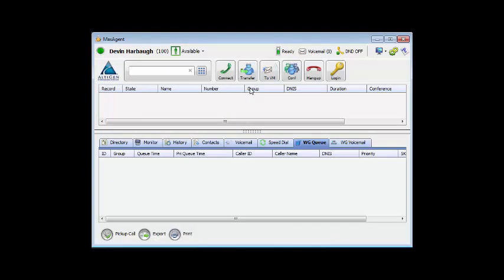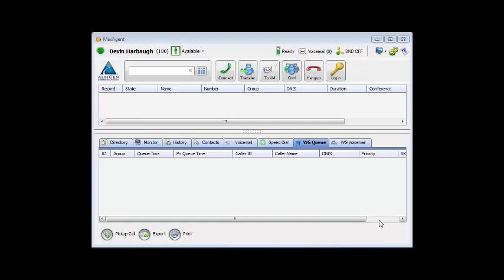If at any time you would like to go not ready for a small break, simply click the Ready, Not Ready toggle button and you will not receive inbound workgroup calls. Once you're back from a break, ensure that you go ready by clicking the button again. You will now receive workgroup calls.